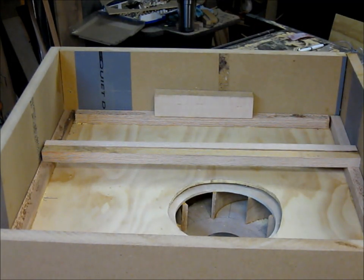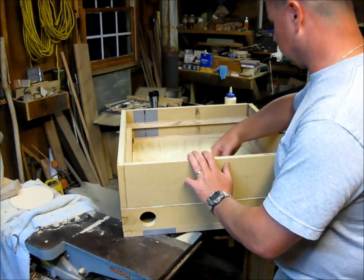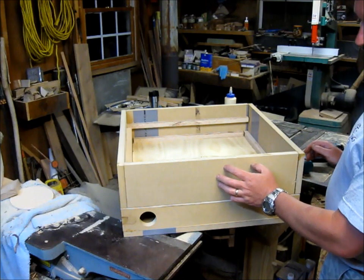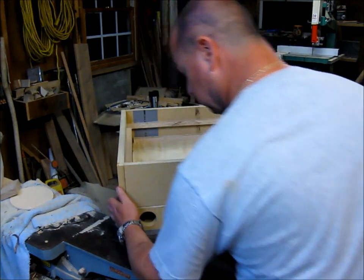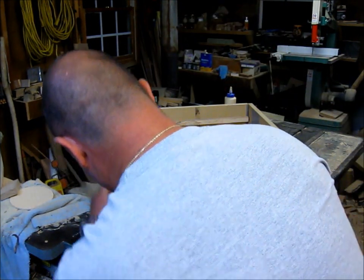Just gluing it all up and shooting it together. These are 1 3/4 inch apart now, all the way around. And now I'm just getting ready to screw the bottom, the filter, to the fan. So I'm just going to pre-drill all of them, and just going to pre-drill everything, and then I'll come back and shoot screws in it.